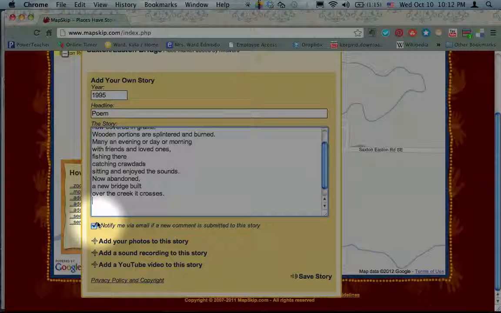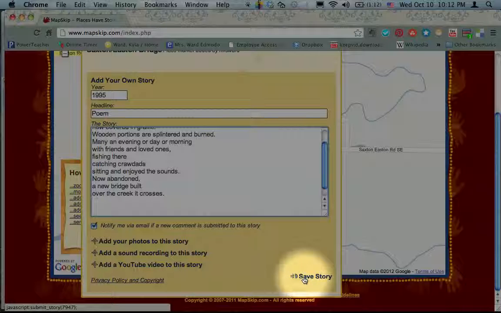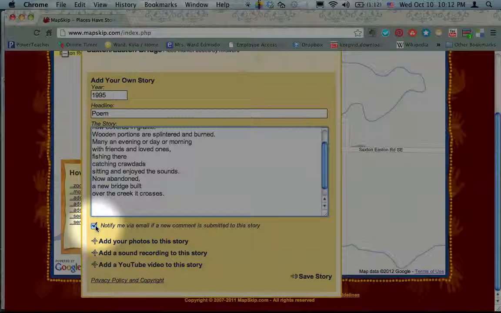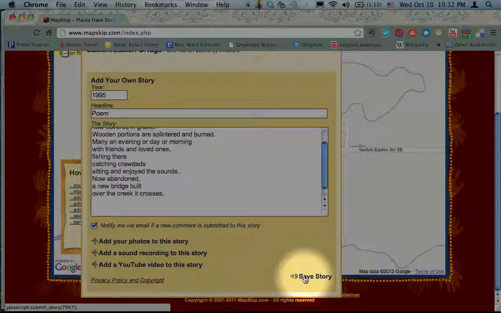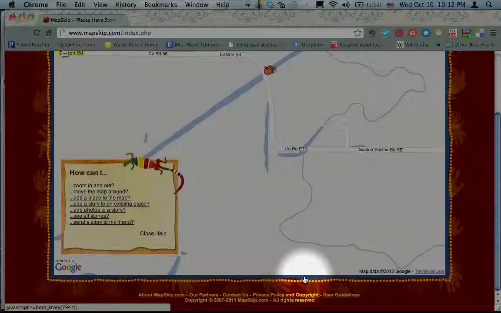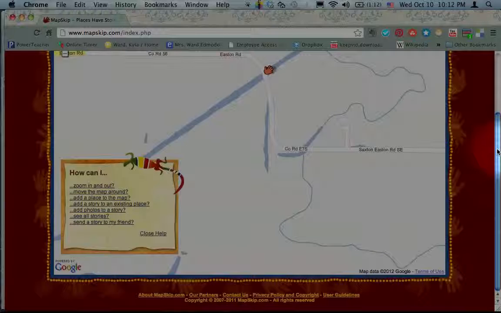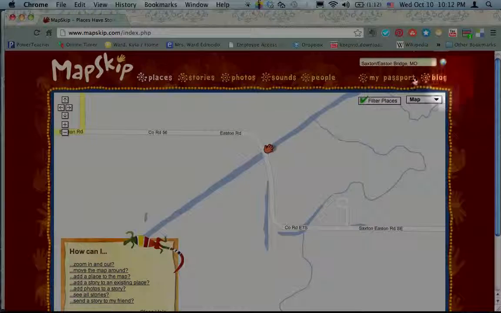You're publishing for a wide audience, and so you might want that. Or I'm going to save my story and leave it like that, or I could click off of it because I don't want to know, or I can just click over. So I click Save Story, and there it is.